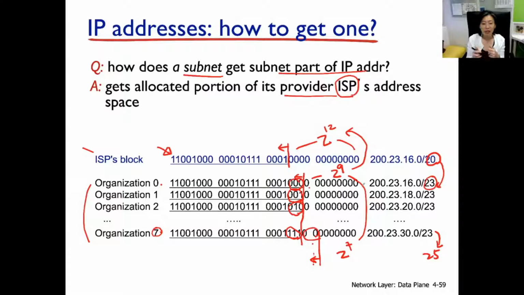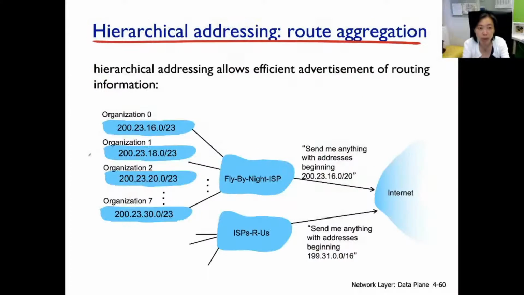So you see, using the prefix, by sliding it to the right, we actually also create a natural hierarchy in the IP address space and divide the IP address space. Just like how human beings divide and organize a bigger society into smaller societies and even smaller societies. So this type of addressing, IP addressing, is also called hierarchical addressing.